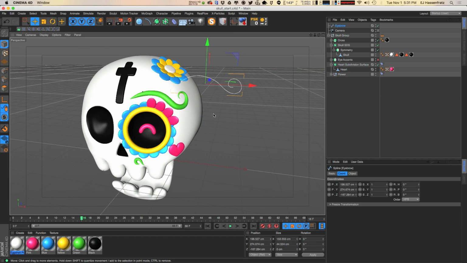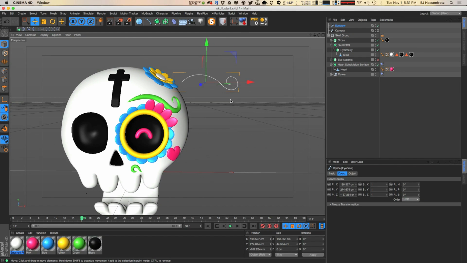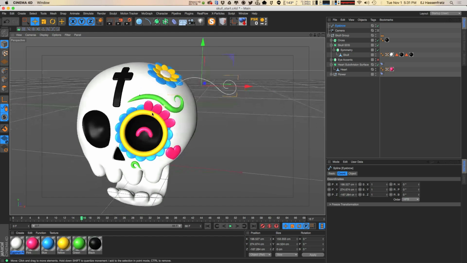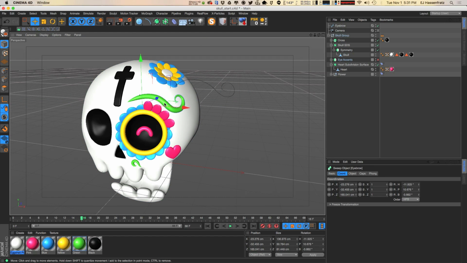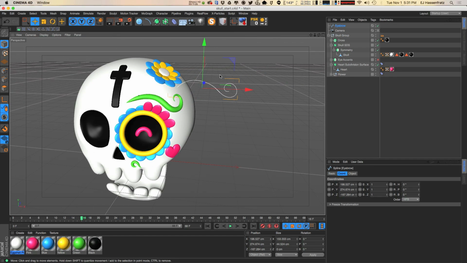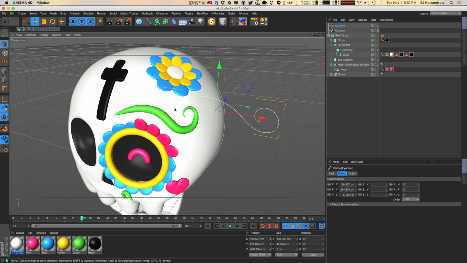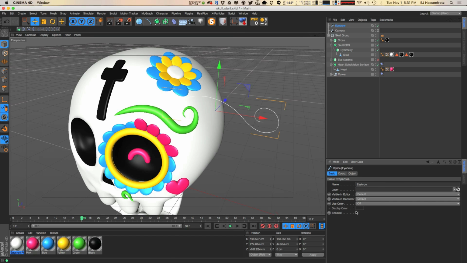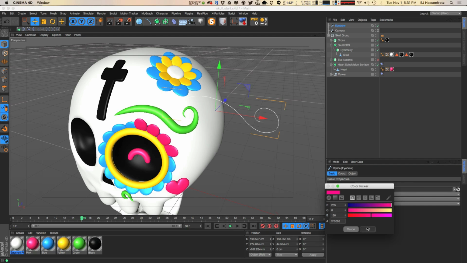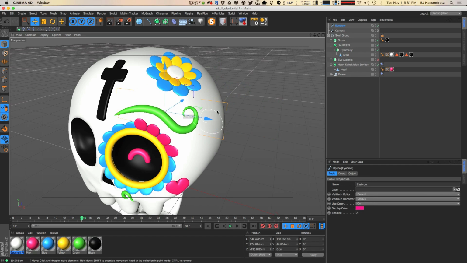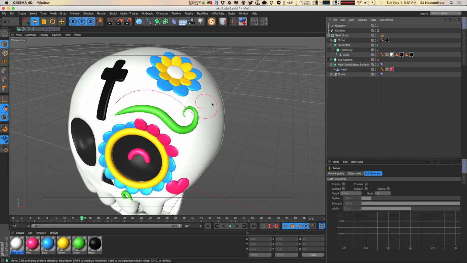The next thing I want to go over is how you can actually conform a spline to a shape. So we're going to try to recreate this little eyebrow element here. So there's our eyebrow spline. And for this, we're going to use a projection technique. And how you set up projection is, first let's change our color of this to something way obnoxious so we can actually see it in our scene. There we go. And so we can see it over our white skull.